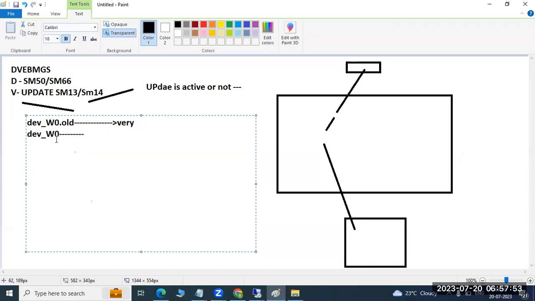Because in the new log file, only new things are available after the restart, what happened. So only a few things are available, and it is not enough to troubleshoot. But when you go to the dot old file, you will get what happened in my system previously, during the restart or before the restart.